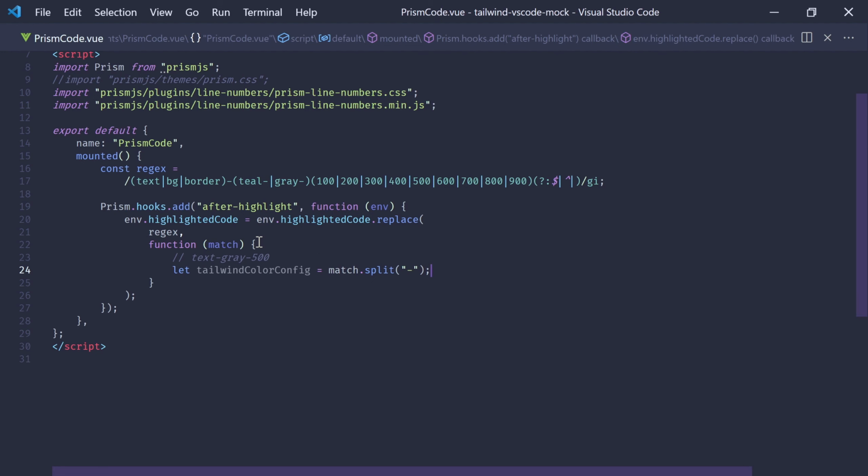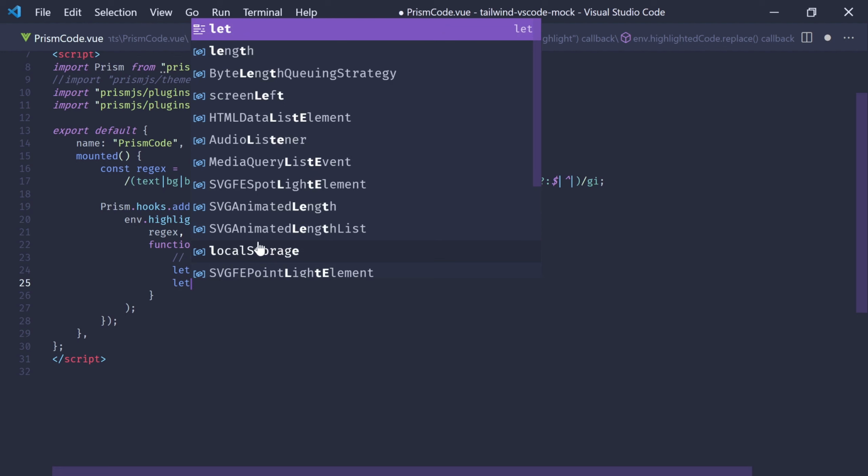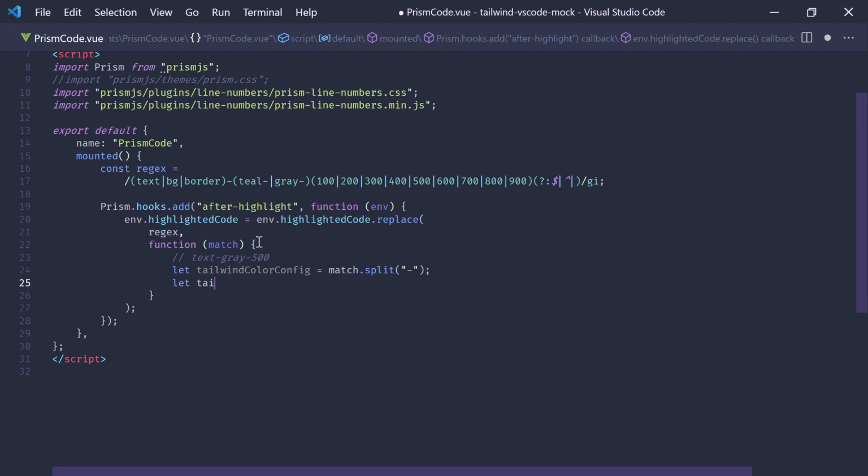So with this, we're going to get an array of 3 elements that I can use to build my background classes. So I'm going to say Tailwind bg color is going to be equal to bg dash, and then I can select the element of index 1, and then I can concatenate also the element of index 2.